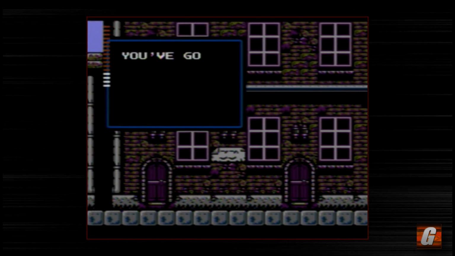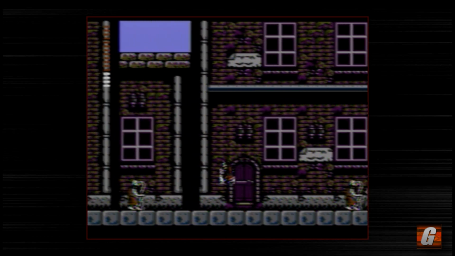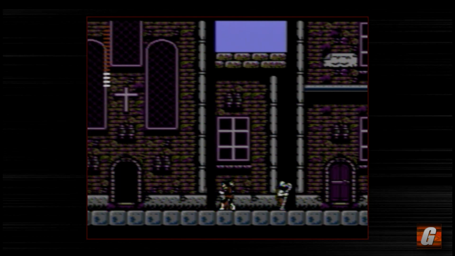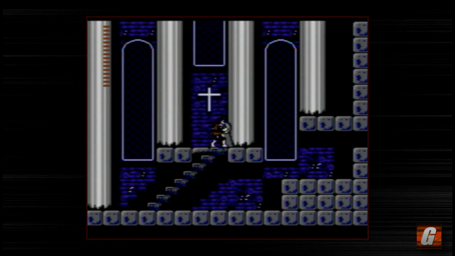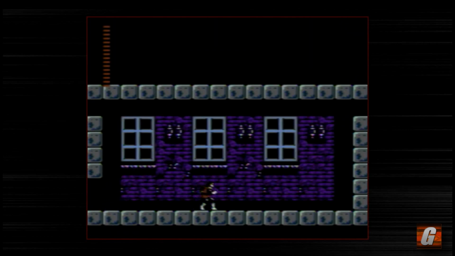Let's see what this guy says. Algiba. I don't even know where that is, but I'm sure we'll get there eventually. Clues to Dracula's riddle are in Berkeley Mansion. Berkeley Mansion might have been the first mansion we were at. I don't remember, though. I honestly don't know the mansion names. I just know that each one is a mansion. So the names they're giving me, I'm just like, okay, sure, thanks, Berkeley Mansion. Which of the 5 mansions I've been to is that? I have no idea.